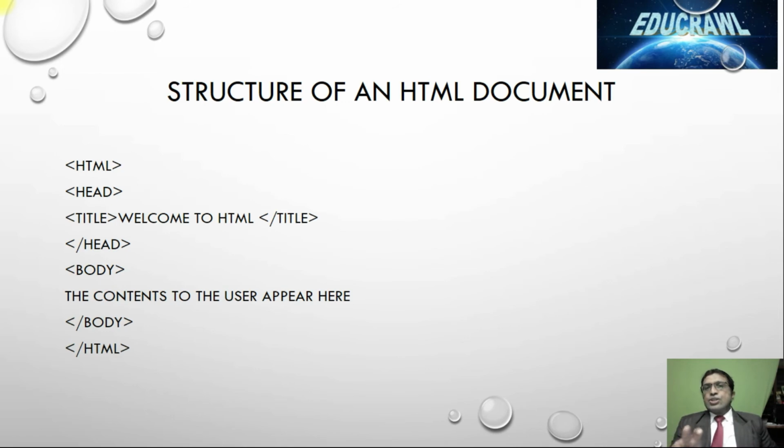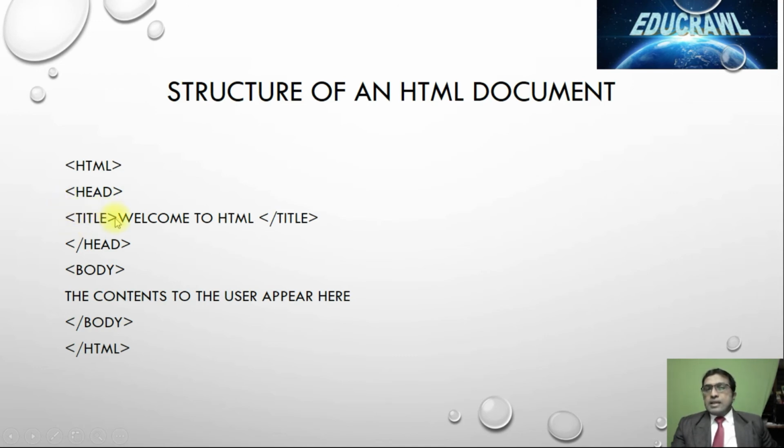This is the structure of an HTML document. An HTML document must contain an HTML tag, that is an HTML starting tag, and you can see the ending tag or the closing tag, slash HTML, will be here. Next important section is the head section, where the title will be.